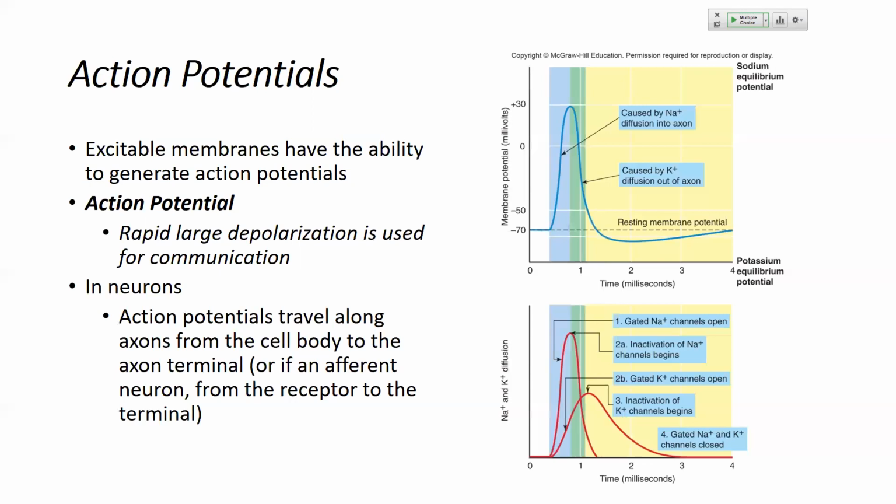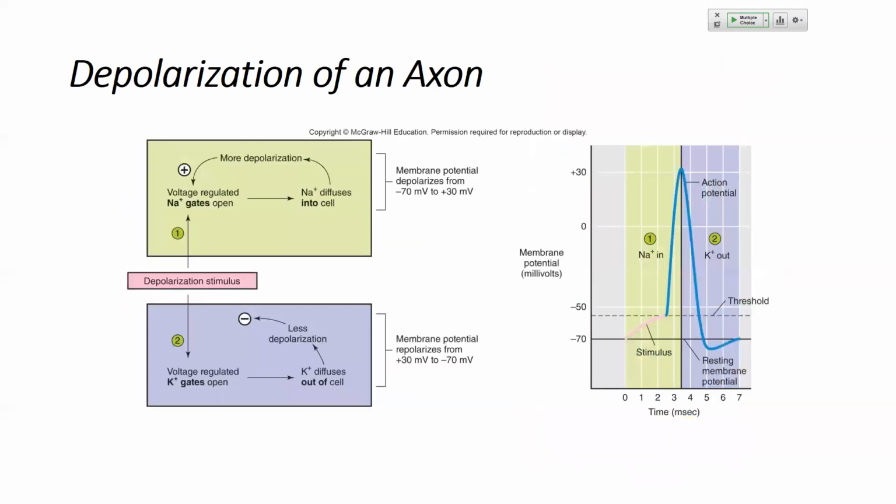Now, this just really reiterates what we just spoke about. Excitable membranes, such as neurons, have an ability to fire an action potential, and then that can potentiate down the length of the axon, and this is used for communication. Just reiterating what we've been saying here, the purpose of an action potential, really.